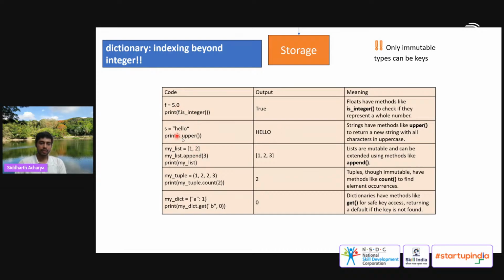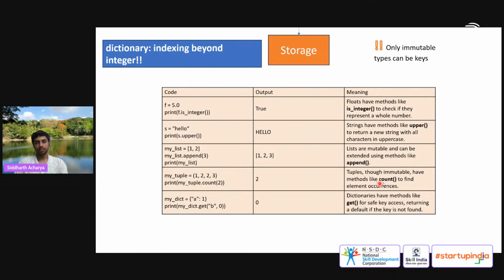Strings have a behavior named upper, which basically capitalizes any string. List has a behavior called append. Append takes an argument as well. Like here we give an argument 3, and it basically adds this 3 to this 1 comma 2 list. So the output is 1 comma 2 comma 3.